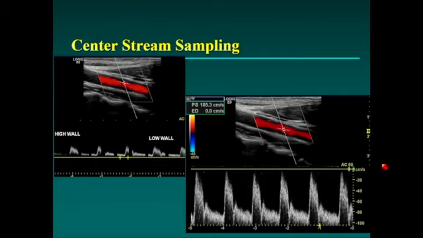Well, we know when we sample in the carotid artery, it's important to sample in the center stream, not too close to the wall, because then you'll pick up a lot of wonky wall movement. Here I put the Doppler cursor right against the wall, which of course you wouldn't do if you were paying attention. You can see you start to get really unusual waveforms when you place the cursor, or the range gate rather, closer to the wall. You pick up that wall motion, whereas in center stream you get something quite different, so that even the appearance of the waveform changes.